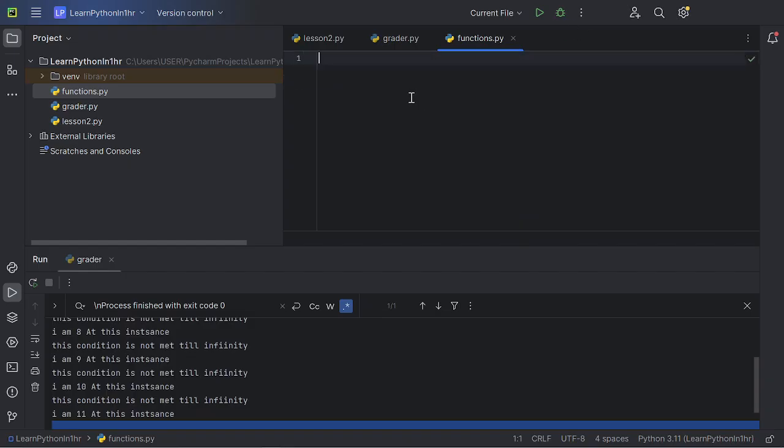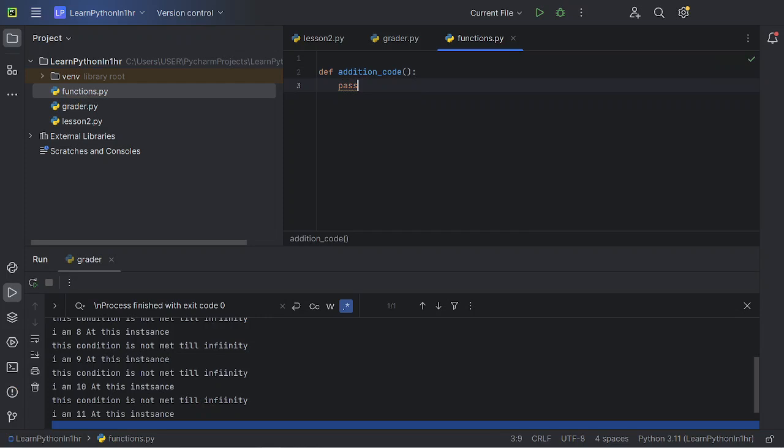So a function in Python, you can declare or define it by using the word def, that is define, then followed by the name of the function, the name you choose to give to the function. For example, I want to give it the name addition code, or whatever you want to say. Then brackets, then an indentation. Pass. Let me quickly talk about that.